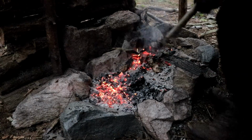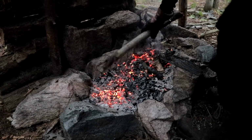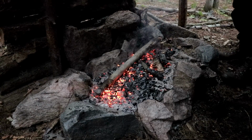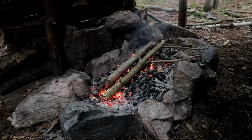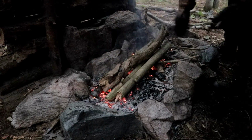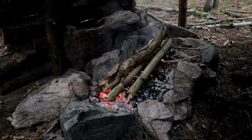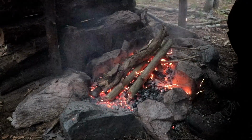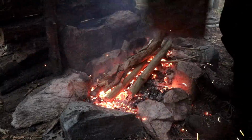So, we got a decent amount of coal still. Try and get them together as much as possible. This fire poker can go in too. A piece of maple, something light like the pine will be good to put down too, because that'll catch quickly. And I can throw more decent hardwood on top to get more coals and have the fire last longer. That's pretty good. I could let that sit for a while. I could fan it. I'll probably have to let it sit anyways, but giving it a little fan to start it is not a bad idea either. Especially if I don't want it to just smoke for a long time in here.